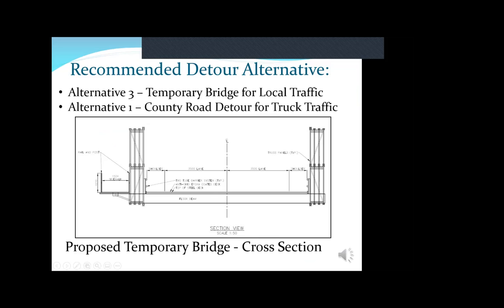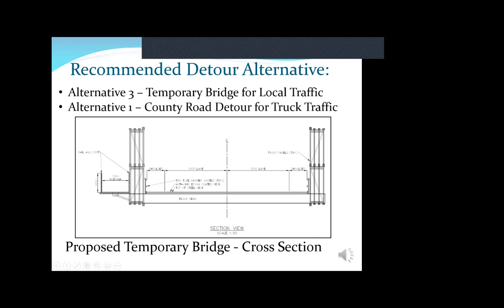2 trucks can safely and comfortably meet on the bridge, but the corners on Goldie Street and Church Street will be less than standard. Signage could be put up at the entrance to Paisley, suggesting that through truck traffic could use the county road detour. That's alternative number 1. This may divert some of the through truck traffic. A 1.5 meter, 5-foot sidewalk would be located on the outside of the truss panels for safety.